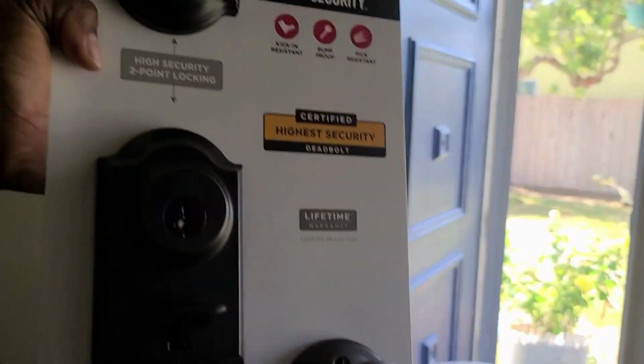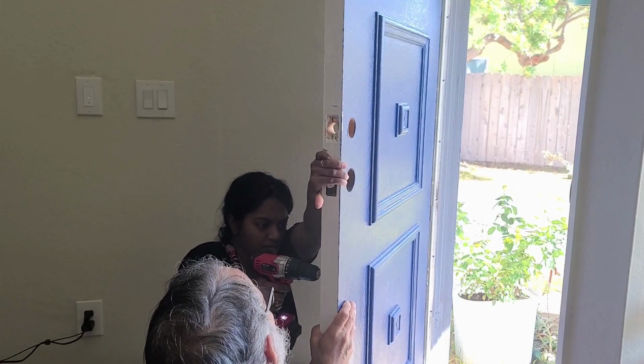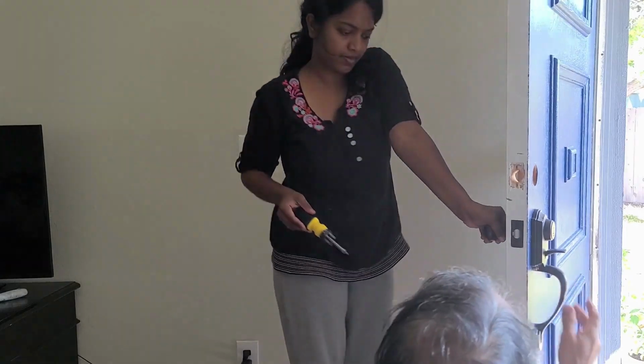It's time to change the locks now. Just follow the instructions that come along with your lock. It changes according to each lock set that you buy. Now that I have painted the door blue, I have also changed the lock.